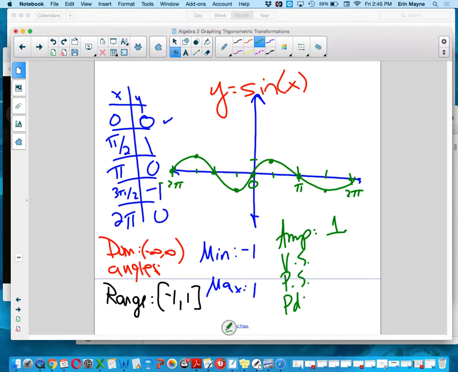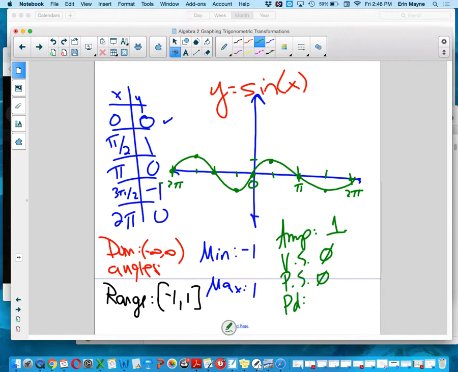Now, from the original, it's almost silly, but is there a vertical shift? You would tell me no, because it's add or subtract. We consider that 0. Is there a phase shift? No, we would consider that 0. But here's what I felt like we didn't totally understand yesterday that we want to get cleared up. We need to list the original period, but we need to know what a period is.